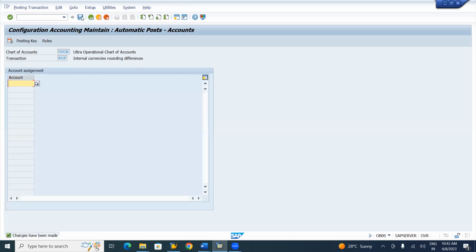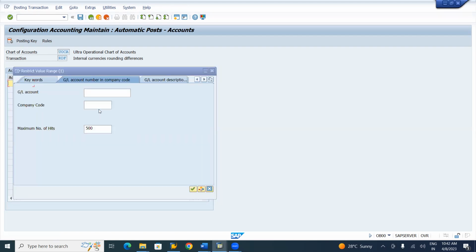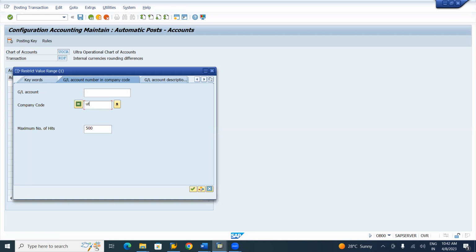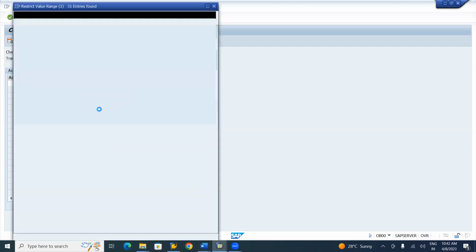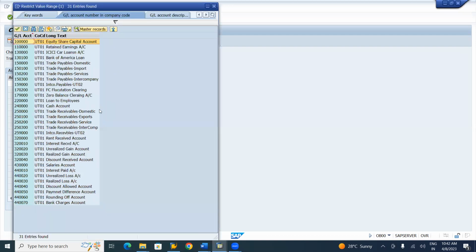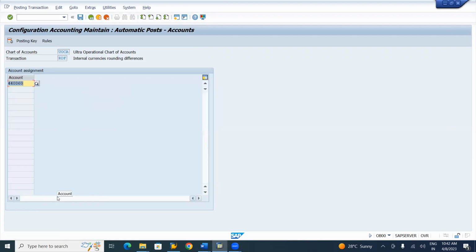We have created the GL account for rounding of differences in your company code UT01. We have created 44 lakh 60. So you can see here 44 lakh 60. Just write it down. Already we have created the GL account 44 lakh 60 rounding of difference account. So press save button.